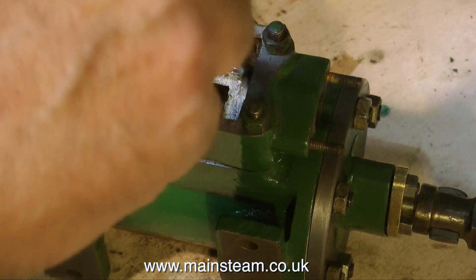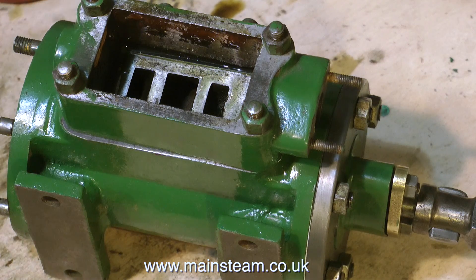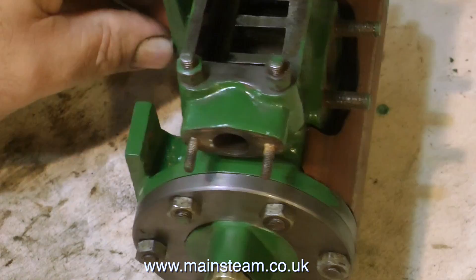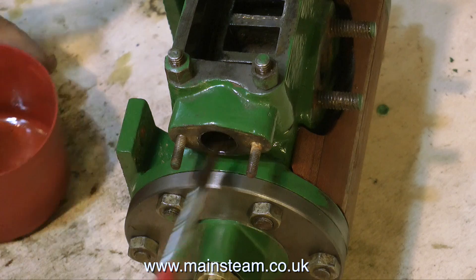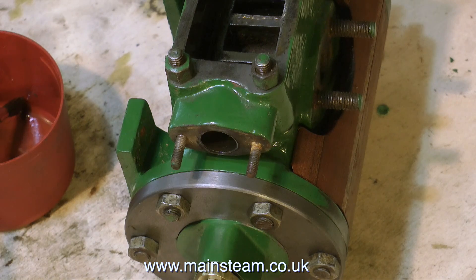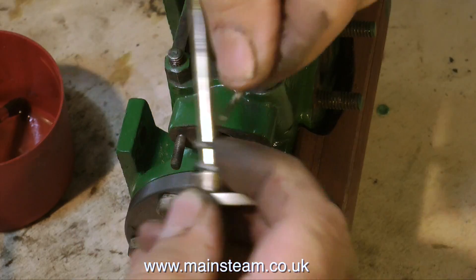This scenario only applies to slide valves, not piston valves. I much prefer slide valves for model steam engines, because they tend to wear in and they don't wear out. But they do put a little bit more pressure on the valve gear, because more effort is needed to move them with the pressure of the steam on the valve against the port face. Unlike piston valves, which work in an entirely different way.